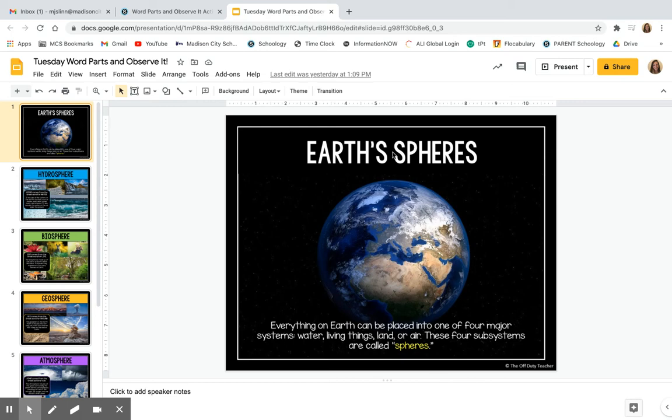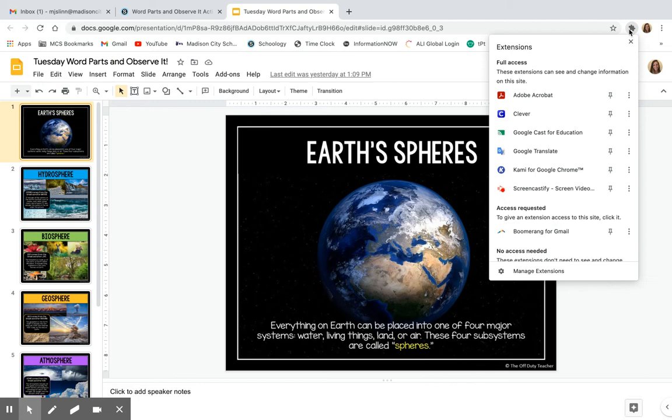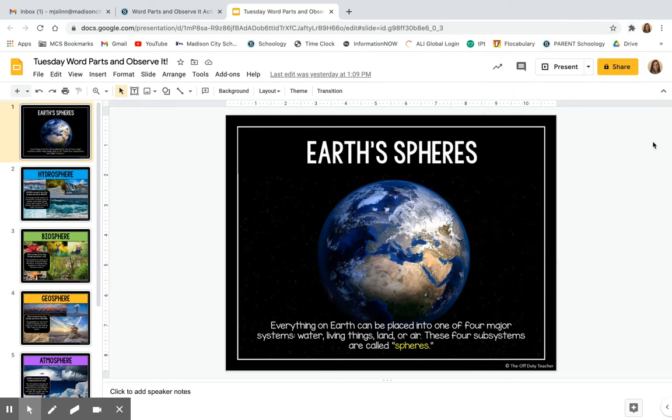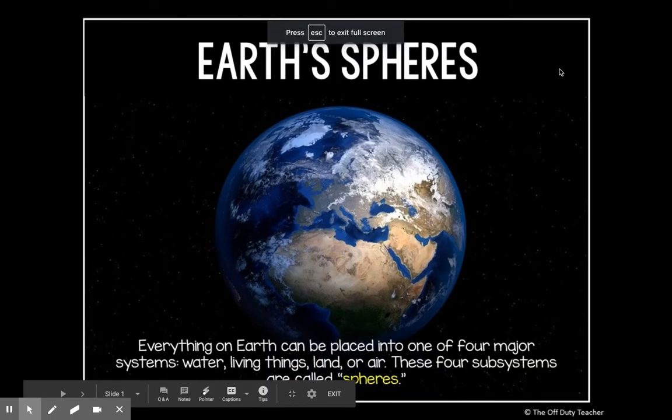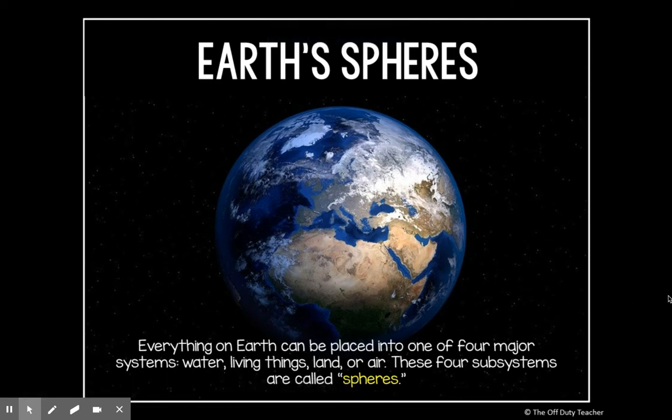Hey everybody, today we're going to review the Earth's spheres. Your job is to listen and take notes. I'm going to share details with you that I didn't tell you about yesterday about each of these 4 spheres. And then when we get to the end of these slides, there's a chart for you to fill out where you can record the meaning of the different root words that we're learning and an observation slide.